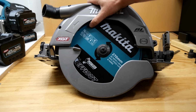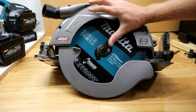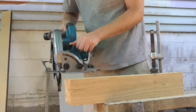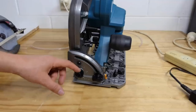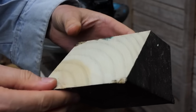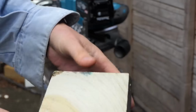270mm. This thing will cut through 104mm of timber. You can cut through fence posts, no problem at all with this. One pass. Just wait until you see how deep this thing can cut at 45 and 60. I didn't cut it too straight and it rubbed on the blade a bit, but it did do 75mm deep.